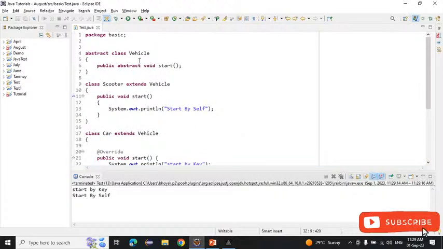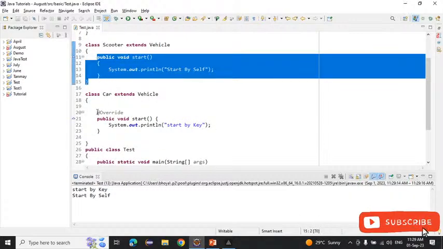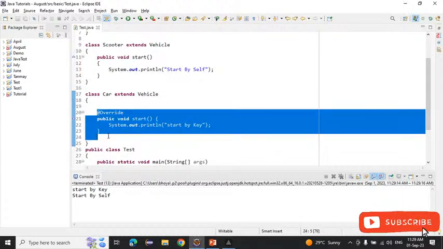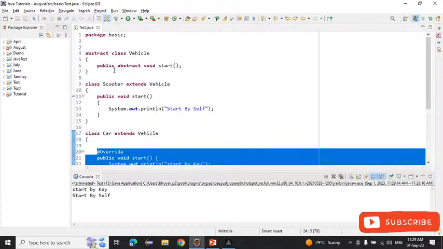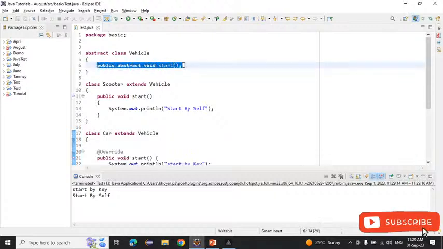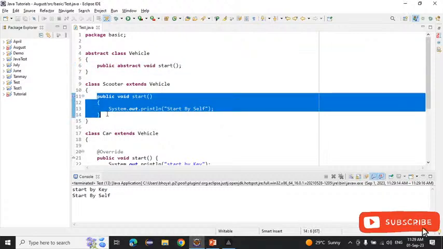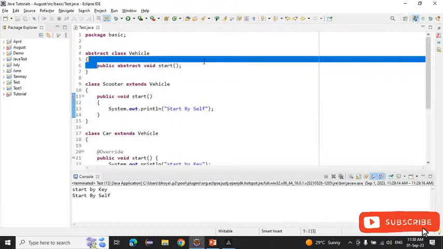So if you see here inside the abstract class, is it showing any implementation? No, it is showing only the start. It is showing only the important services to the user, and it is hiding the implementation. Where is our implementation? Here, and here also our implementation is there. But inside the abstract class, we are just showing the important services to the user, and that is known as abstraction. Hiding implementation and just showing the important services to the user, that only is known as abstraction.